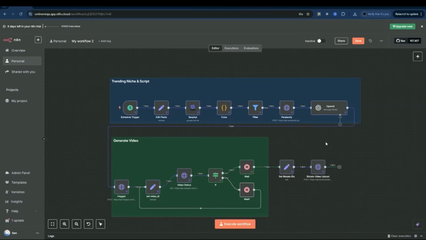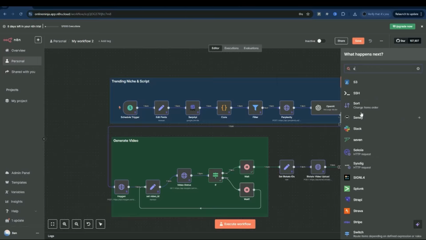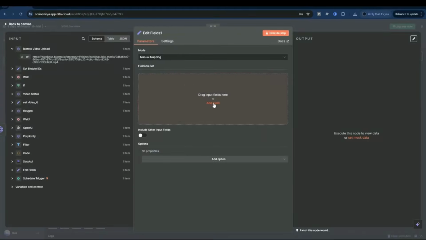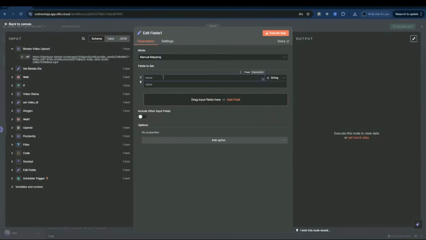The first social media channel we're going to post to is YouTube because we've already got that set up. But we might want to customize our description because often you want to include a link and that type of thing. And from OpenAI, it will just generate that base description. So if I click on here and we go to set, what we can do is click in this one and we can call this YouTube description.